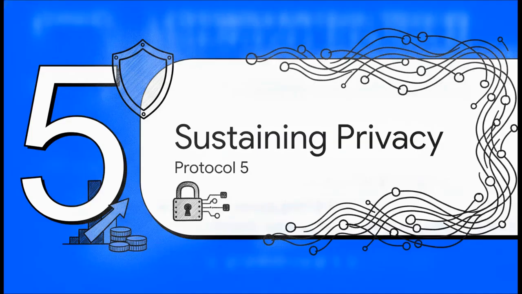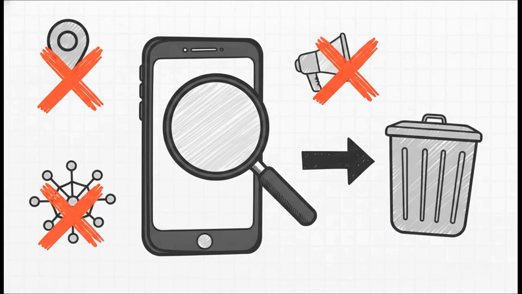Protocol 5. Sustaining privacy. As you move forward, I highly advise you to continually audit your own financial tools using these exact steps. Check your apps. If the privacy policy mentions sharing data with marketing partners, well, your data is being sold. If you see targeted ads for credit cards, you are the product. Look at the permissions. An expense tracker literally never needs your location or your contacts. If it asks for them, that is a massive red flag for data brokering. Test if the app works offline. And finally, see if you can export and completely delete your data at will.